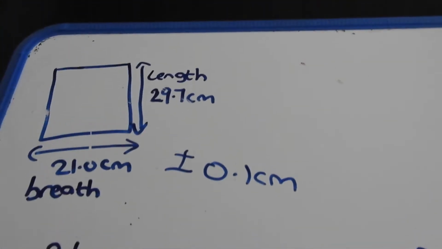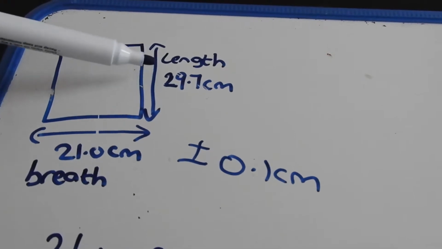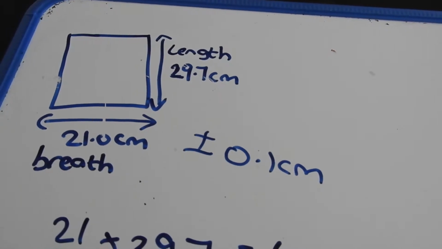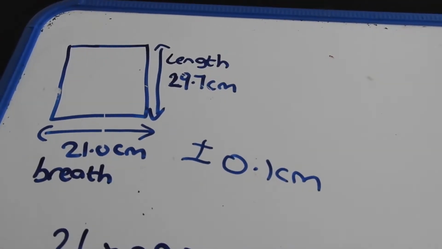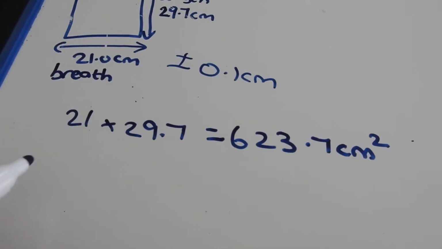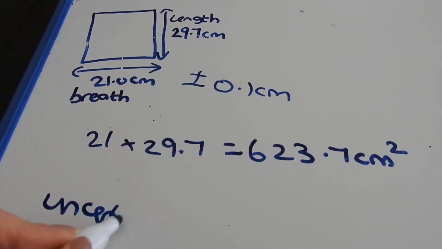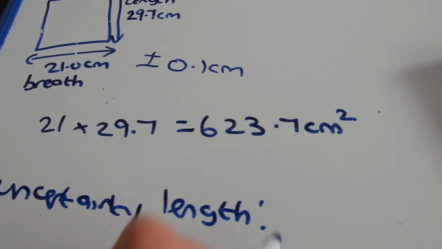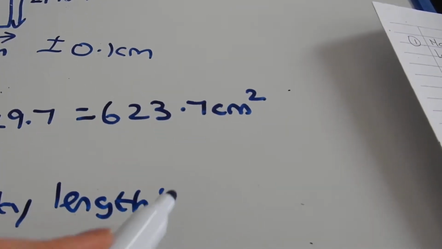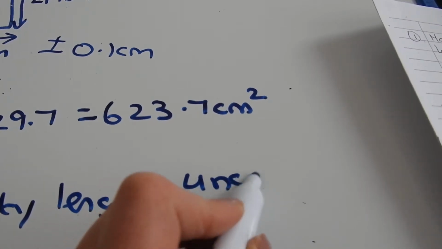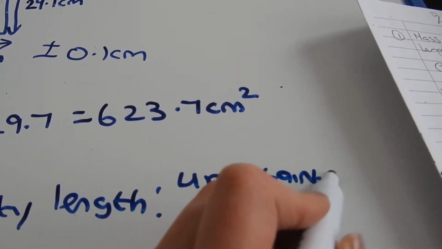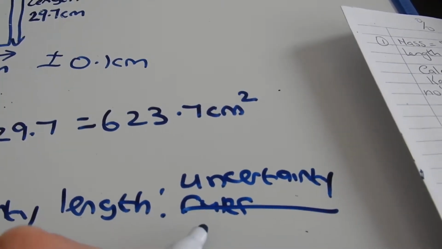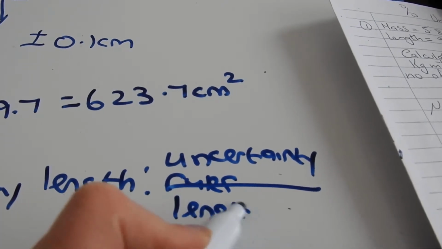So what we have to do first is realize that whenever we are measuring the length, we could have an uncertainty in that. And when measuring the breadth, we could also have an uncertainty in that. And then when we find the area, we'll have an uncertainty in our area. So first of all, to look at the uncertainty in the length, what you do is you put the uncertainty of the ruler divided by the actual length you calculated.